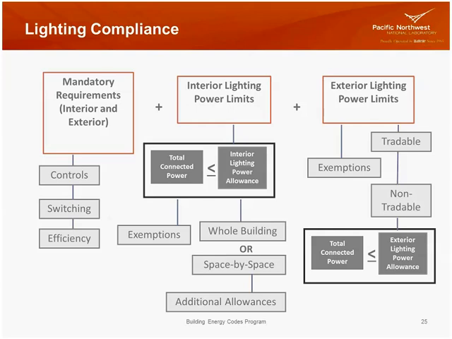And one example is ATMs. It's a non-tradable application, and you get so many watts per ATM machine. If you don't use the watts, you can't use those leftover wattages for another application that you might be doing somewhere else on that site. Again, total connected power has to be less than or equal to that exterior lighting power allowance.